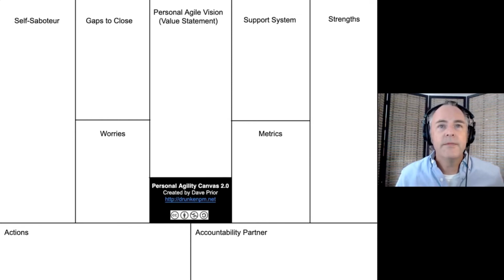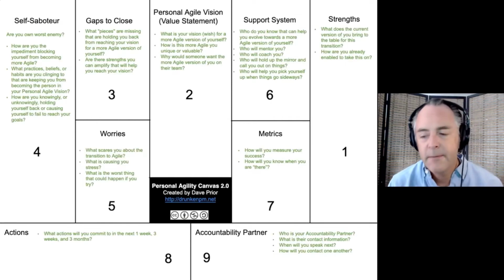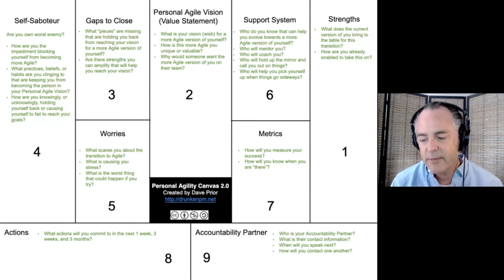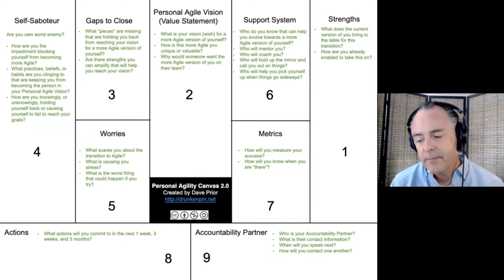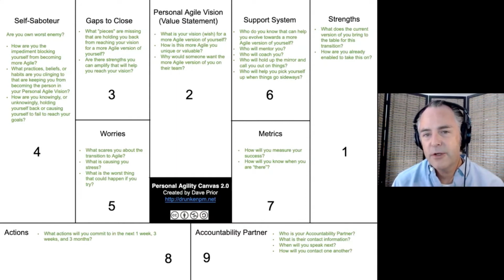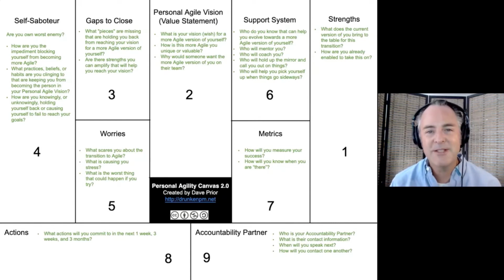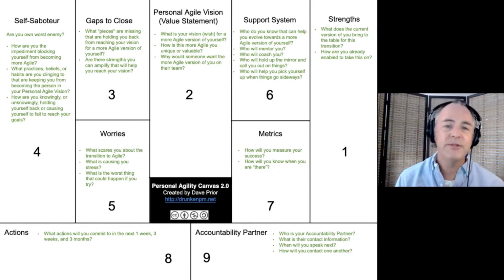All right, so let's start out. So here's what these boxes mean. I always start out with the strengths box, and I do that for two reasons. One is that's an area that I often forget to focus on because I'm a project manager and I really just want to talk about things that are broken. When I first created this, I showed it to a friend of mine and I didn't have that box on there. And she said, if you don't start out with something positive, these people are going to be so sad so fast, it's not going to work. We have to start out with something that shows we bring something valuable to the table.